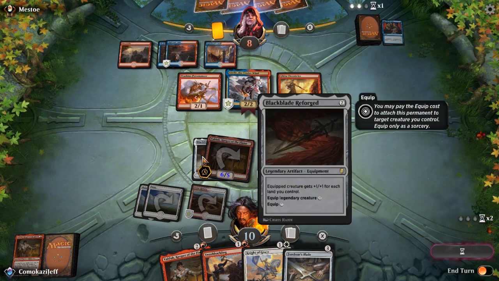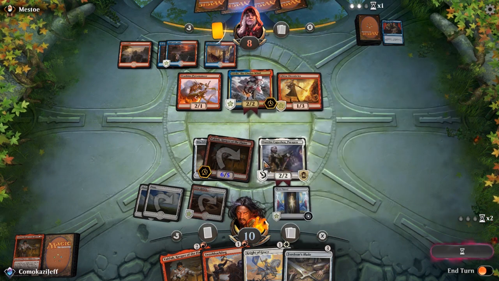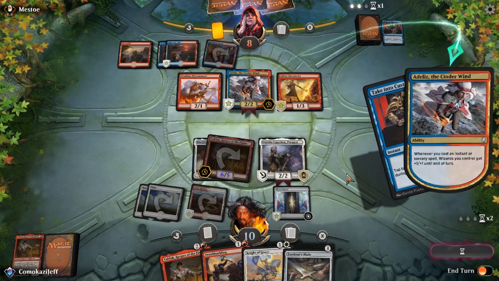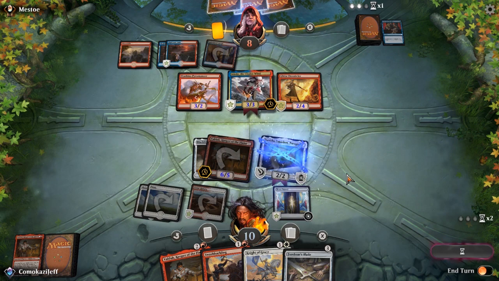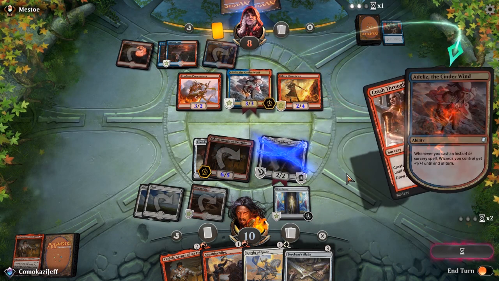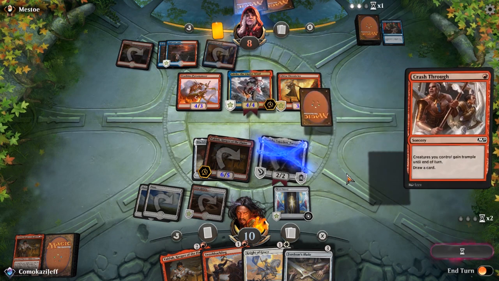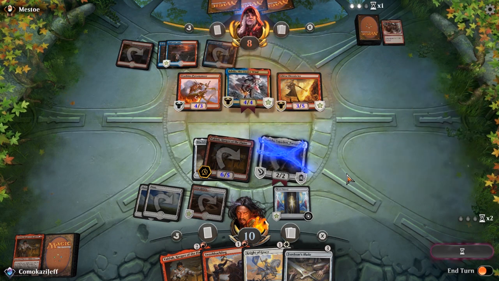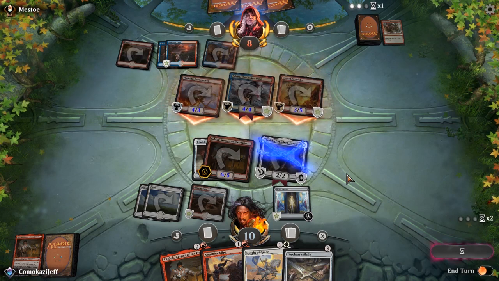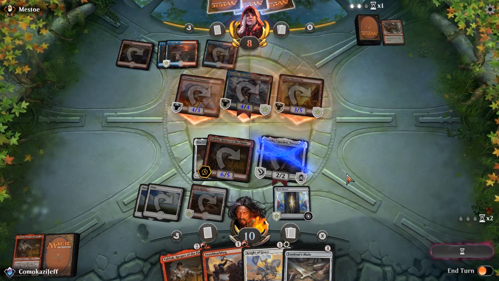One thing too is that if we go down pretty low and we're worried, we can put Blackblade Reforged onto Danitha. Alright, so they're going to tap down the Danitha. They are swinging in for 8 right now, and there we go. That is lethal. Yep, so not much we could have done there. I mean, we could have played a little bit more aggressive, but they had the things they needed. So they swing in. We go down to below 0.